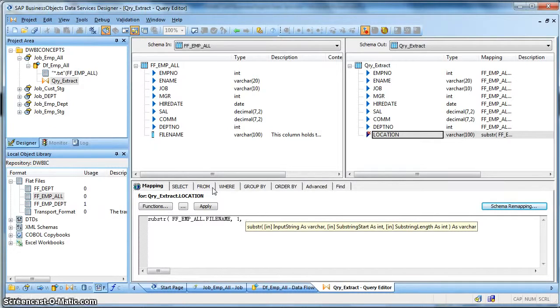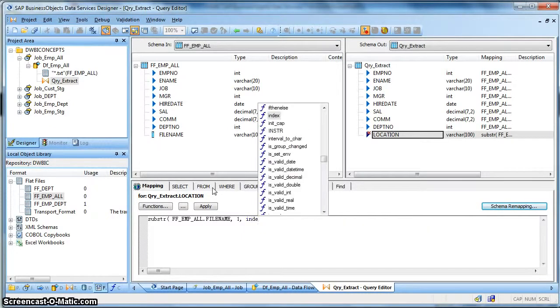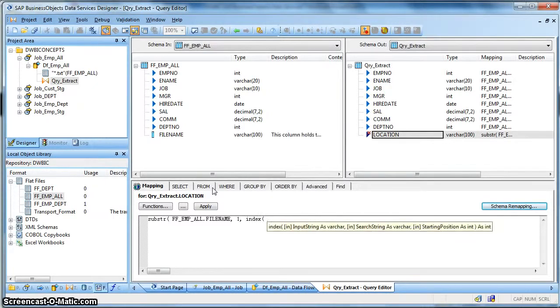So what I do, I define index, and it asks me for the input string. This is my input string, followed by a comma, and the search string. In this case, my search string is .txt. And I want to start from my start position.